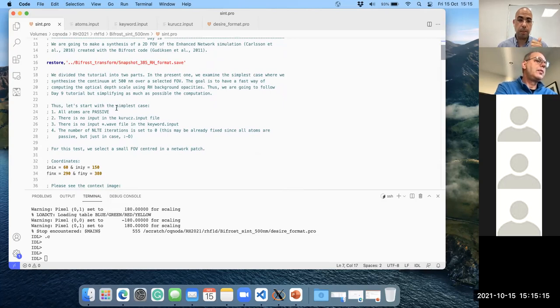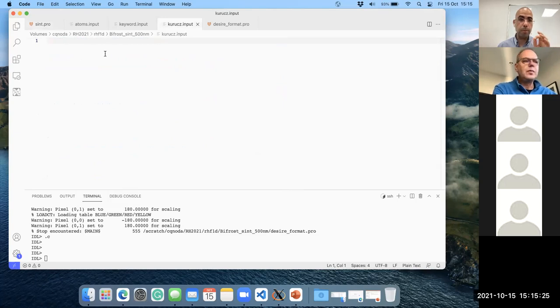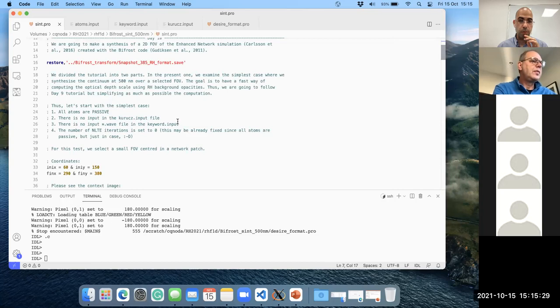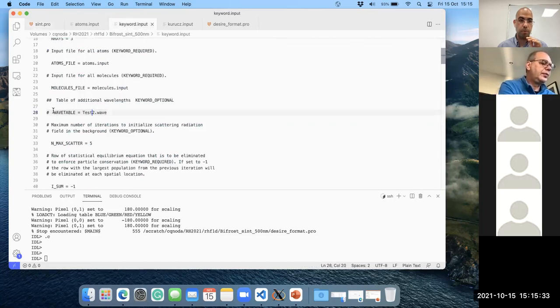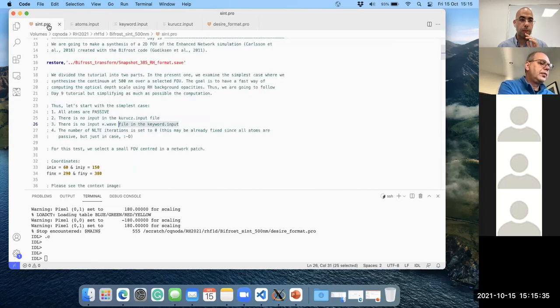This means that we are going to set all atoms to passive. We are not going to provide any kurucz.input information, and also there's no wave file in the keyword.input, so it's commented in this case. So this is the simplest way of running RH.